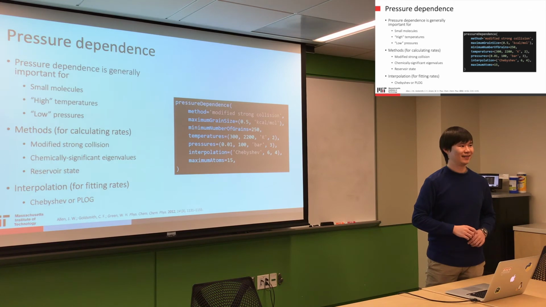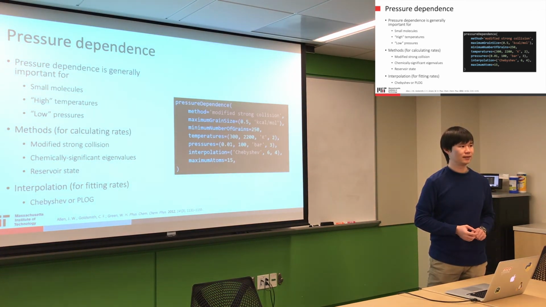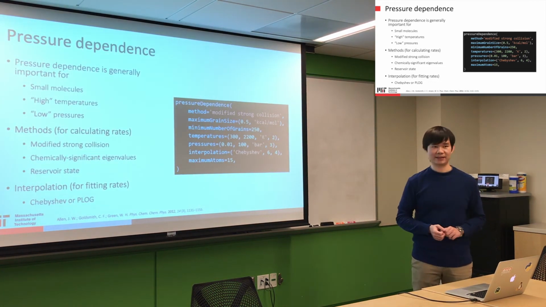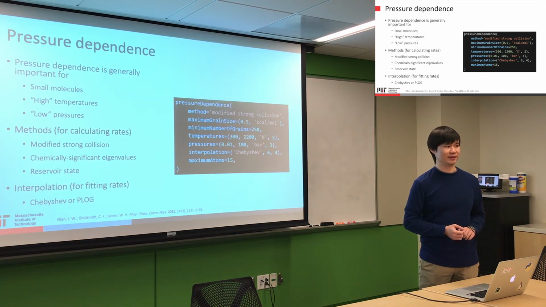Do you have an internal system of deciding which reactions to apply it for and which you don't have to apply it for? I think the criteria is just if either the reactant or the products is unimolecular, it will get added to a network, or we'll try to add it to a network.